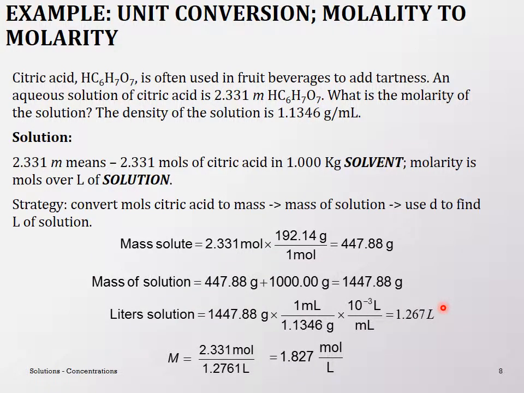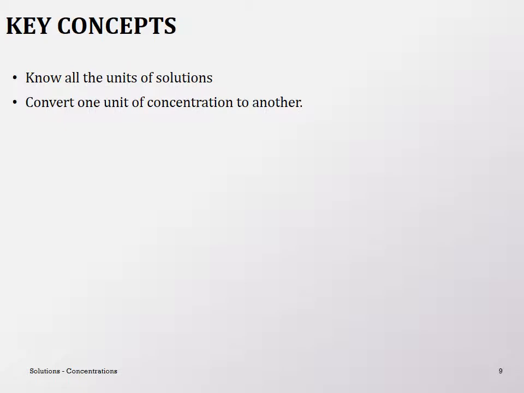It's important to remember that when you have molality, you don't have solution, you only have solvent. So you have to find the amount of solution in order to carry out the next calculation. That's the important thing in almost all of these solution concentration calculations, that you have to really mind your units and see that you're getting the right quantity. So the key concept over here is know all your units and then be able to convert one concentration into another. We'll do more examples in class and see if we have any more questions in class.